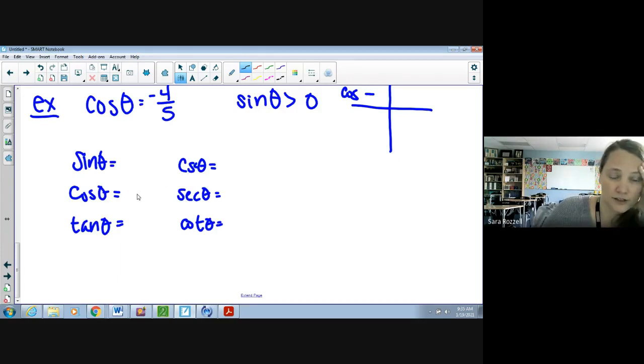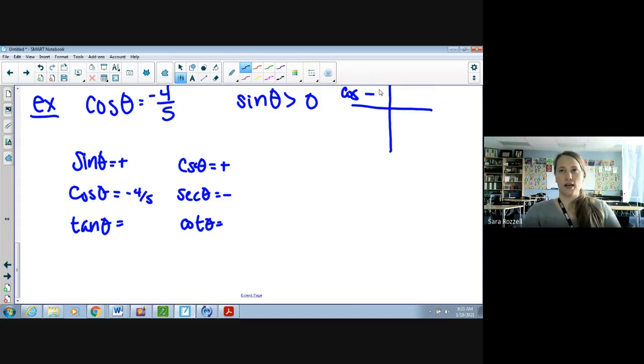So they give us that cosine is -4/5, right? And I'm going to go ahead and write the signs that I need to have just so I'm not messing up. I'm in the second quadrant. So sine is positive in the second quadrant, and that also tells me that cosecant is. Cosine is negative, so secant is negative. Is tangent negative or positive in the second quadrant? Negative, right? Because it's sine over cosine. So positive over negative makes a negative. So we already have our signs. Those are like half the points on these problems.